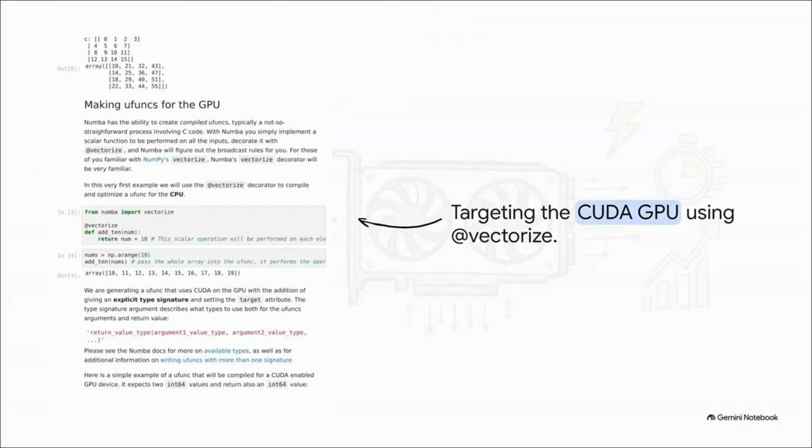All right, the moment we've been waiting for, let's target the GPU. We're looking at NumPy universal functions here, or ufuncs, because these functions naturally perform the exact same operation on every single element in an array. They are tailor-made for a GPU's parallel processing. With Numba, if you're already used to writing standard Python functions, this is the exact moment you turn into a GPU programmer. You simply implement a basic scalar function like our addition function here, and decorate it with @vectorize. You give it an explicit type signature, telling it to expect and return 64-bit integers, set the target to CUDA, and wow, you've instantly turned a basic math function into a GPU-accelerated powerhouse.